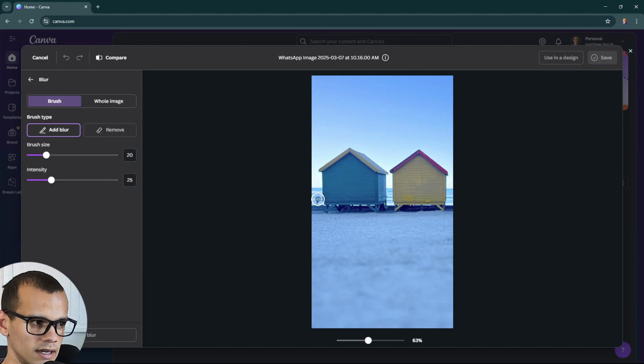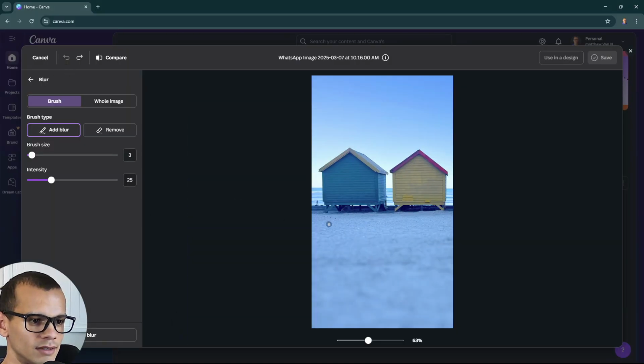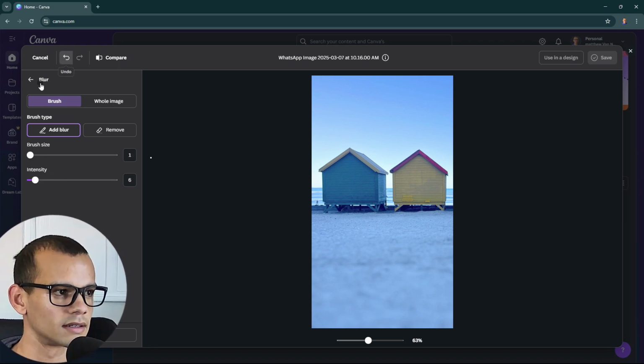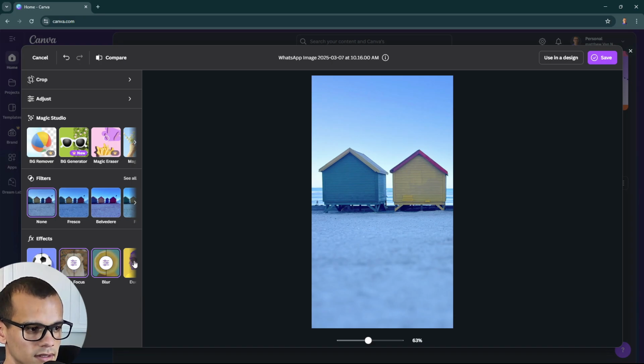So let's blur out that guy. Let me click on him. I didn't mean to do that. I'll go undo, and then I'll make the brush size a lot smaller and just click on that guy. Why are you doing a whole line? I don't understand. That's annoying. Okay, I don't like that, guys. I'm not gonna make any blur changes. I'm gonna go out and click right, and then these ones are quite nice.